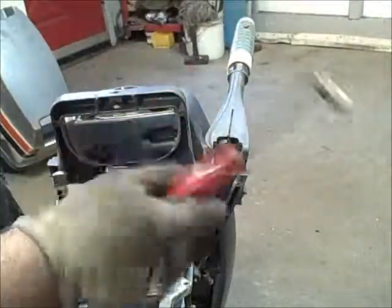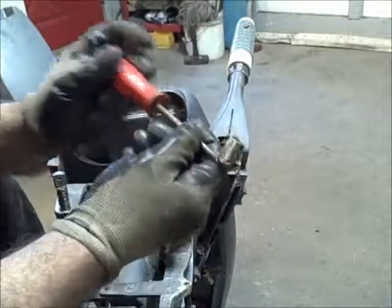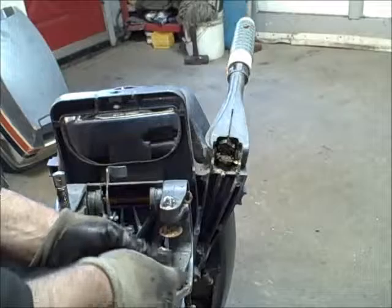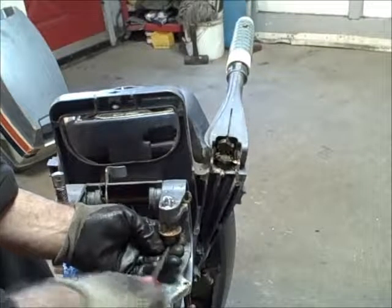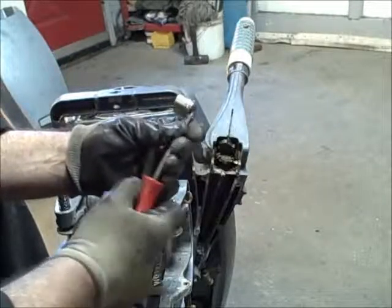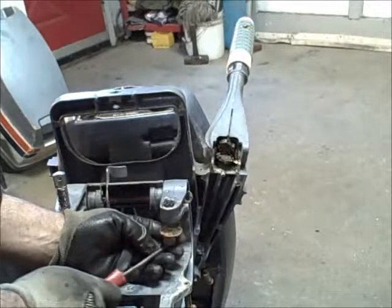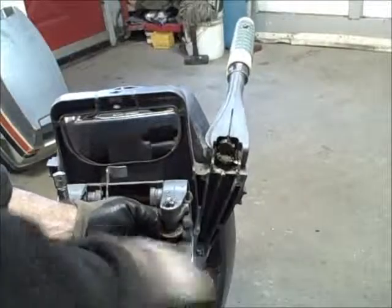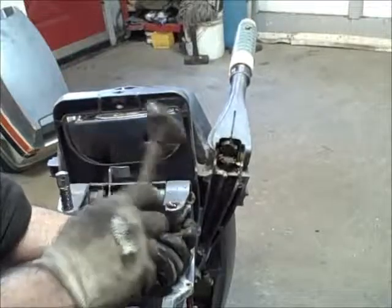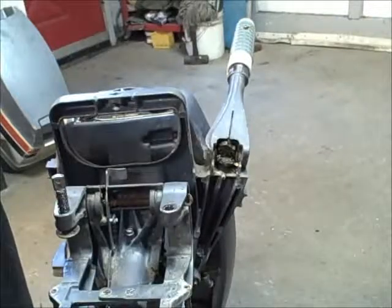All right. Then I made this. It's just an old screwdriver, and I welded, I think it was a 7/16 inch socket. That's the size of the bolt on the back of here. Now you come back from back here and get a hold of that. The only reason I made this is it allows me to fit back in here better than a ratchet, and it gives me a little more torque. So you come back in here now and start moving that. And you can see that's really loose in there now. And you tap it some more if you need to. All right. And there she is out of there.